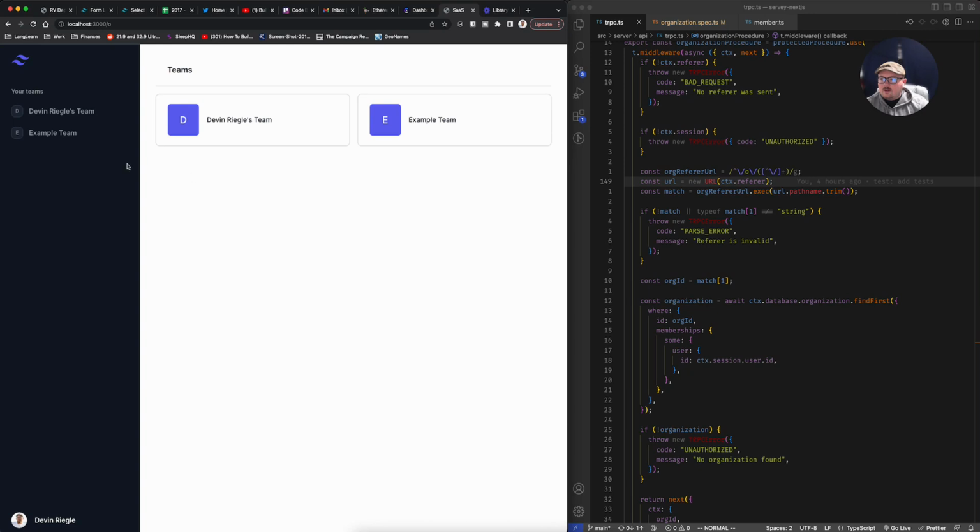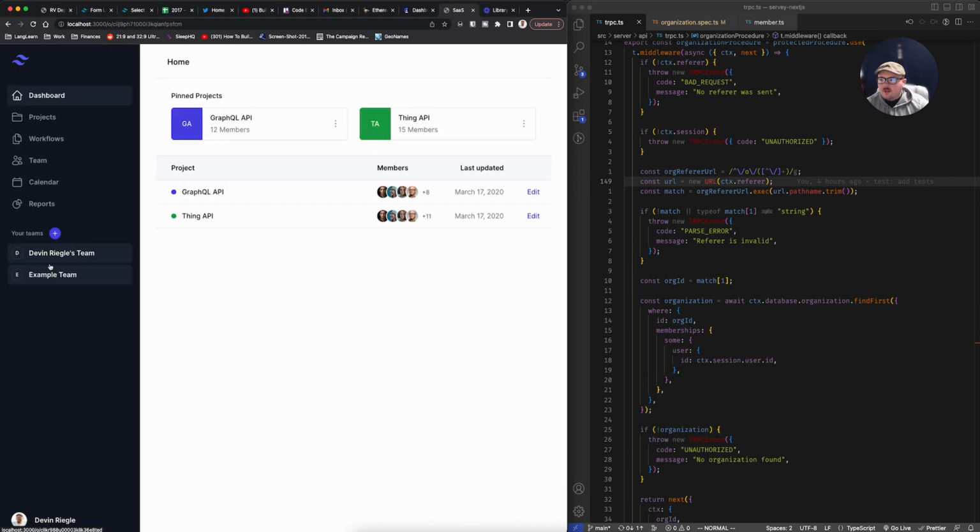But if you click on your name now, it will allow you to pick the team that you want to select. So I have support for multiple different teams. So you can pick, this is my first team and I have another one. So I click on that. And you can also switch it once you're in a team view. You can actually switch it here as well.